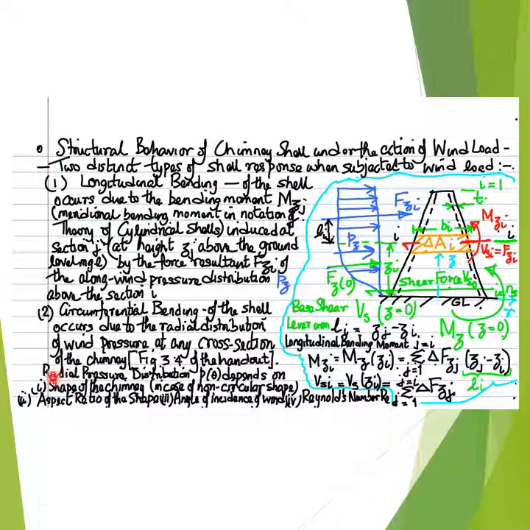In case of the circular cylindrical chimneys, which are in the scope of the present course, therefore only the angle of incidence of the wind, that is theta, with respect to the point on the circumference of the cross-section of the industrial chimney, and the Reynolds number of the flow of fluid, that is the Reynolds number of the airflow, are pertinent by virtue of the circular shape of the chimney.